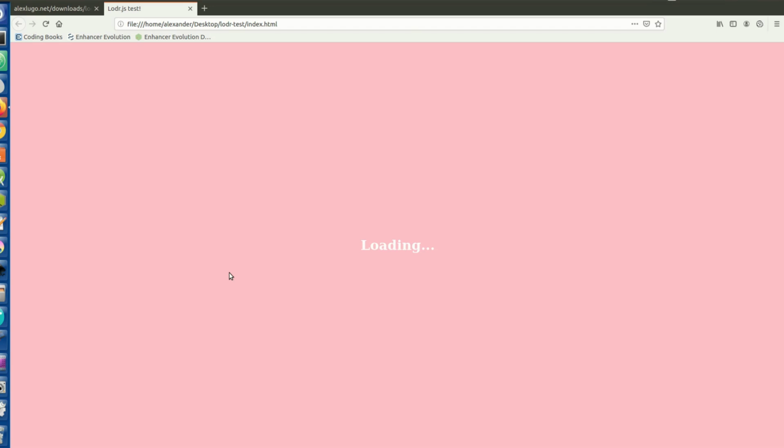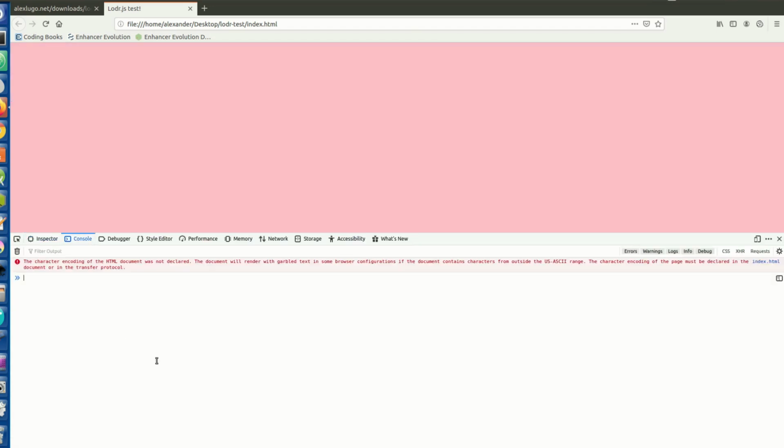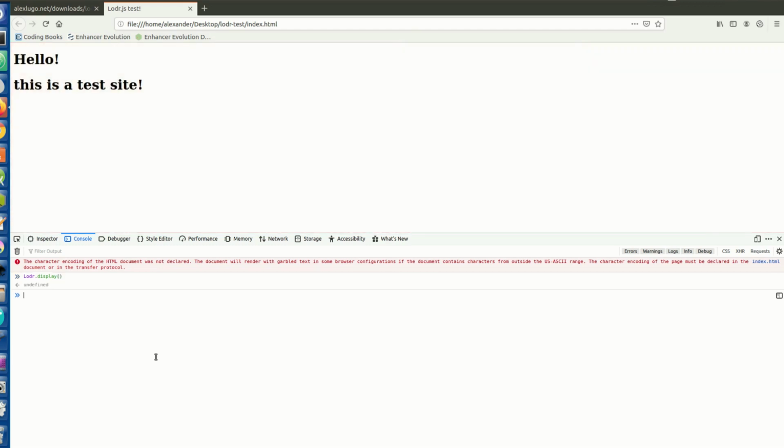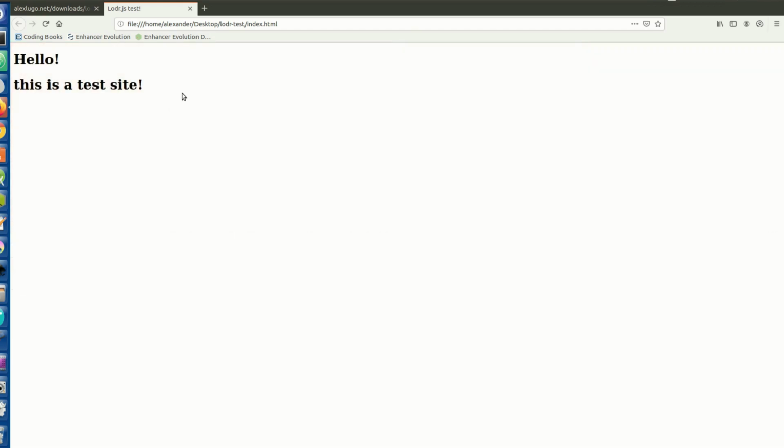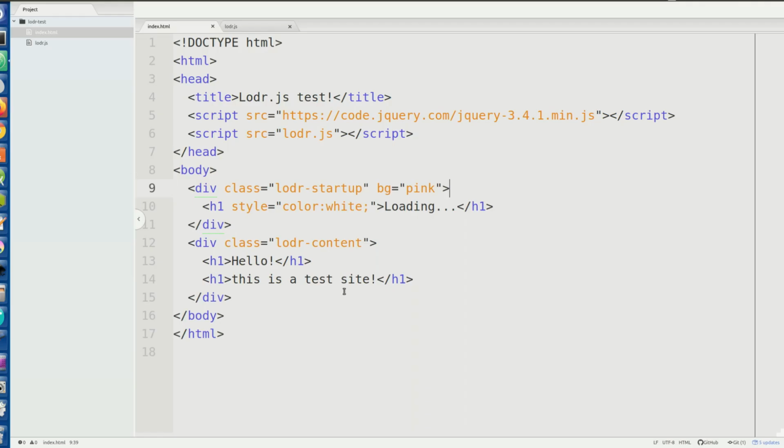Okay, so how do we actually dispel the loading screen? It's actually pretty easy. You inspect element. Usually I would have done this in code, but I just want to show everyone how to do it. If you just do Lödr.display, it'll fade it out, and then you'll have your basic site content. So let's put that into JavaScript on a set timer, because you shouldn't expect anyone to go through your code and call some weird library function just to get your site to work.